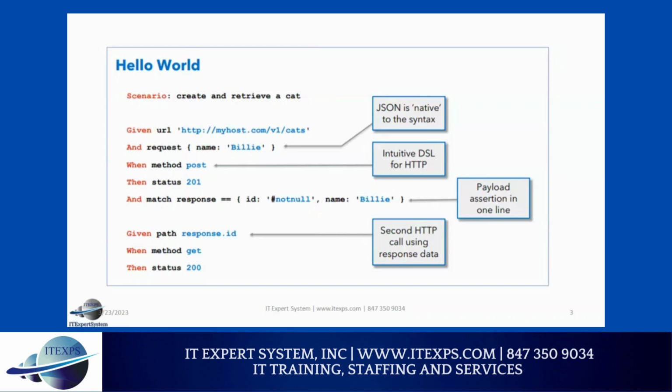If you can do this, you don't have to automate anything. You have already automated your API test. If you run this, it will actually go to that URL and submit this request. Then when the response comes back, it will check if the status is 201 or not. And also, if there is a response received, it will also match it. It will do the verification.